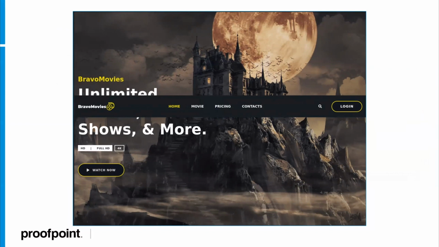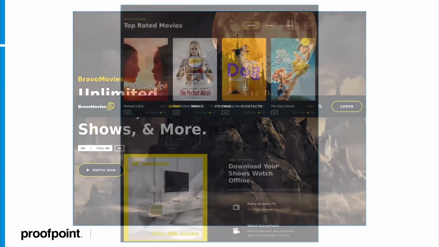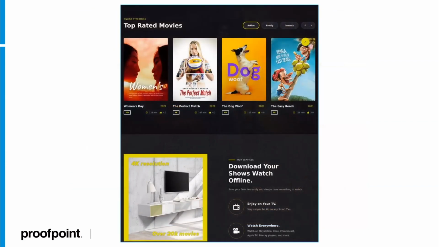And so in this particular case, it's for a movie streaming site, Bravo Movies. This is not a real service. All of this is professionally designed by the actors themselves. It's not like they just ripped this code from some legitimate service and spoofed it. They created this. They added movies with runtimes and ratings and told you that you could stream it in 4K resolution. I personally would watch The Dog Wolf. I'll watch anything with dogs in it. So this is just like incredibly well designed.